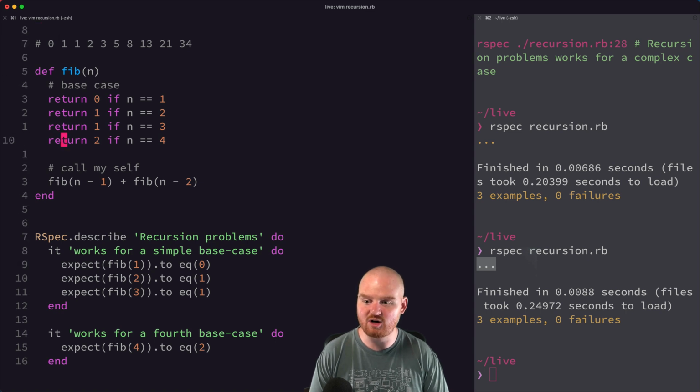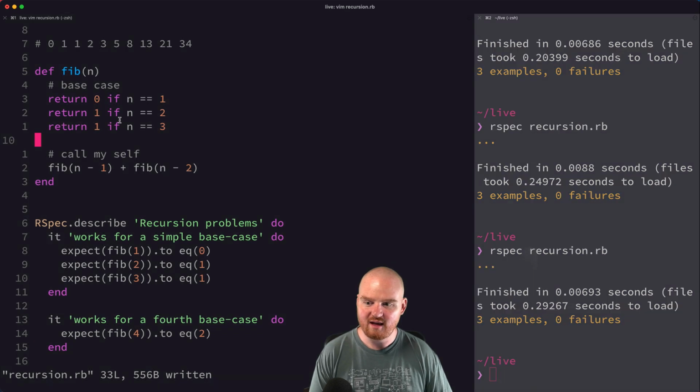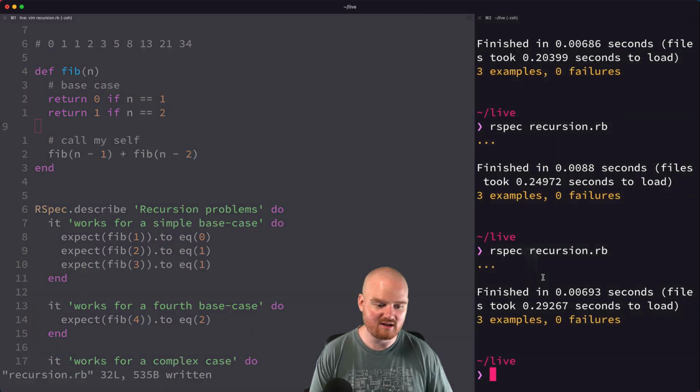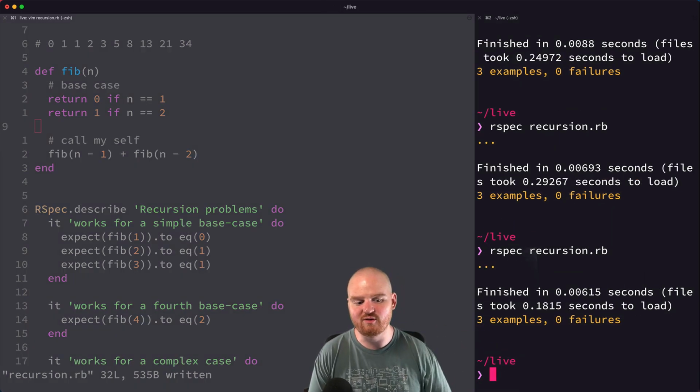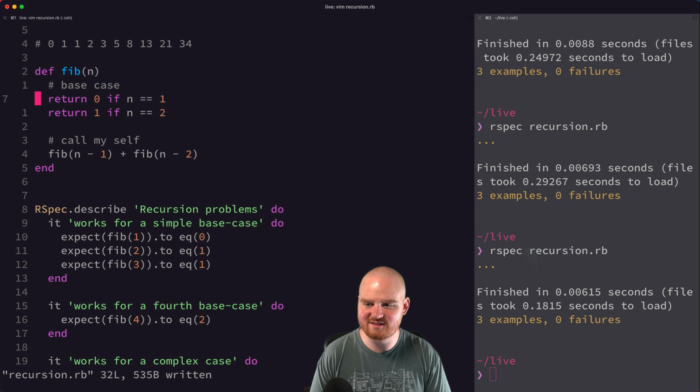So we can actually just start removing some of these base cases and our code will continue to work, right? And furthermore, we can actually figure out 1 based on 0 and 1. So we actually don't even need that base case. We can just keep going down further and further. And in fact, let's call that good. But yeah, there are ways that you can make it even fancier.